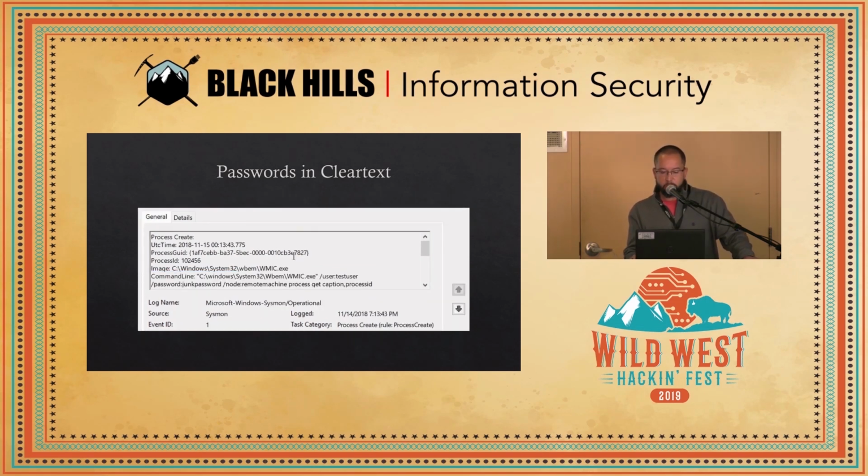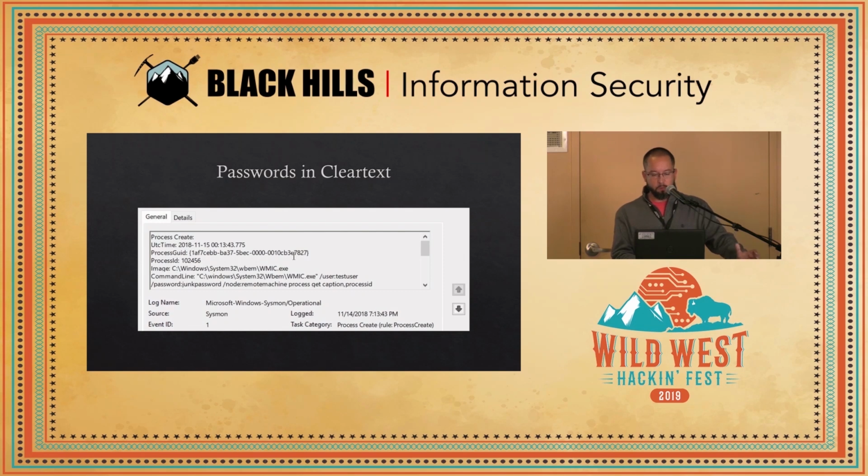And just another example here. This one was actually a third-party application, which basically makes WMI calls to try to get information and then provide that information back, similar to SCCM as an example. In this case, it was actually using an account, and again, same thing, it had the username and password, and this was a very privileged account that we had access to in their environment.